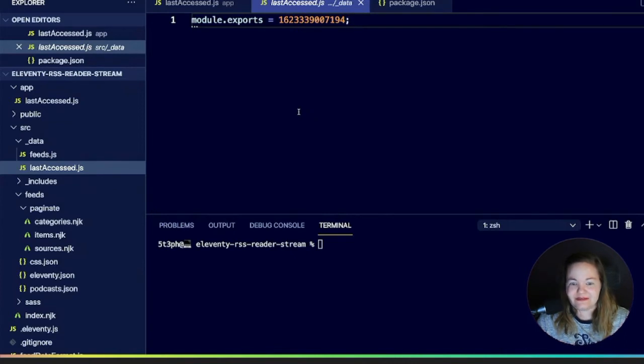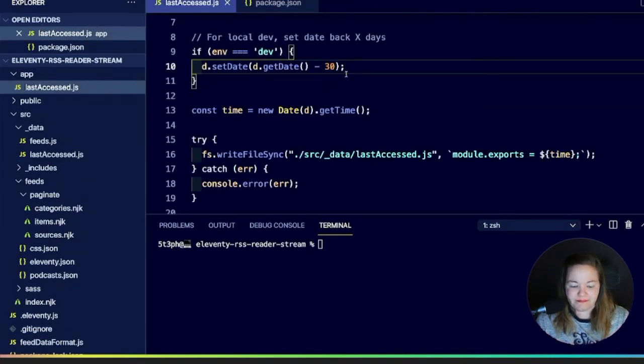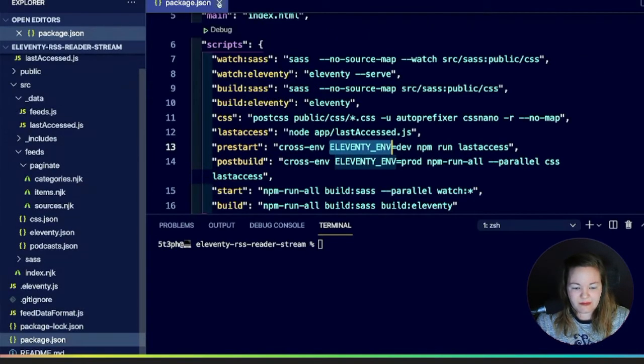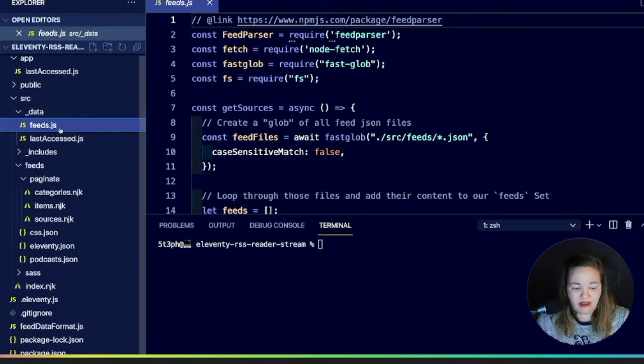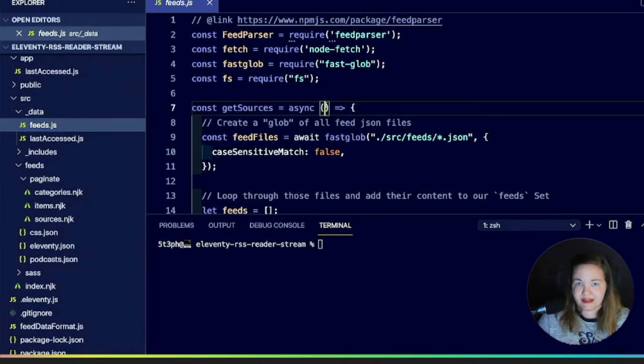Again, since I don't do this kind of thing every day, it's what sprung to mind and seems pretty maintainable, seems to give us the data at the right time. But we'll see. All right, so we have that data available, but now we actually have to use it. So we're going to go back into the data file that is compiling all of our feed sources together.